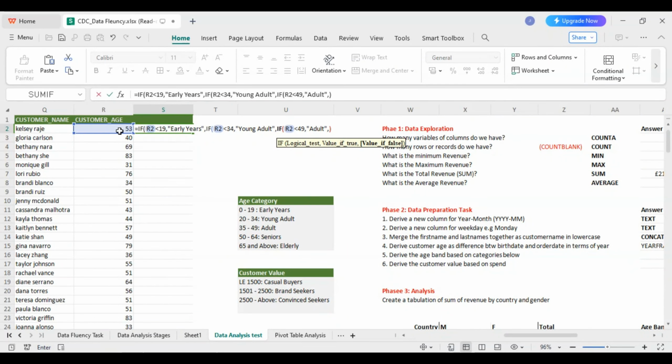But you see, the condition is not finished. You still need to do another one, which is senior. So we come again and say IF this figure that we have here is less than 64 years, what happens? You put your comma, then bring your inverted commas, and you call them seniors.